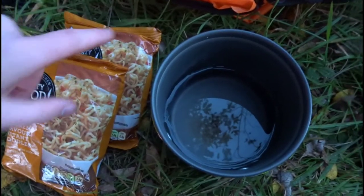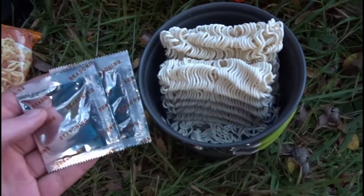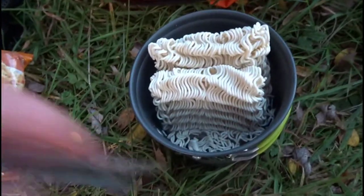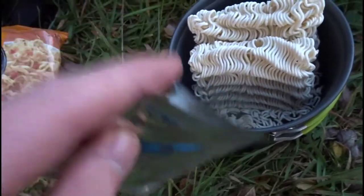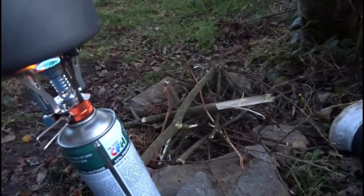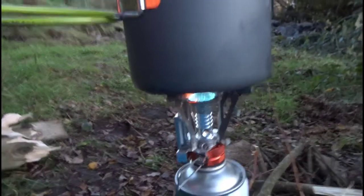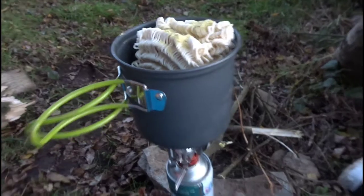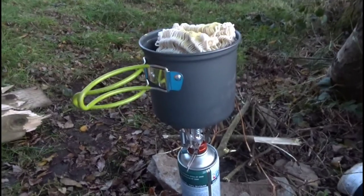I'm going to make some noodles - I've decided because I've got the water I'm going to make a cup of tea as well, and finally enjoy the second meal of the day. I've got a little pot I'm cooking in. Let me know down in the comments if you add your sachets in with the water, or cook them until they're soft, drain the water and add the sachets later for a more intense flavour. Since the campfire idea didn't work because of the wood, I'm cooking my food on the stove instead.